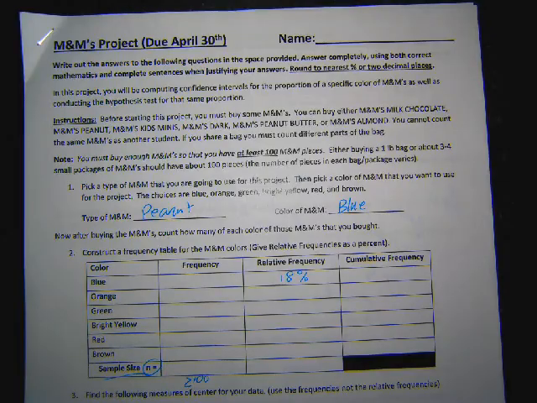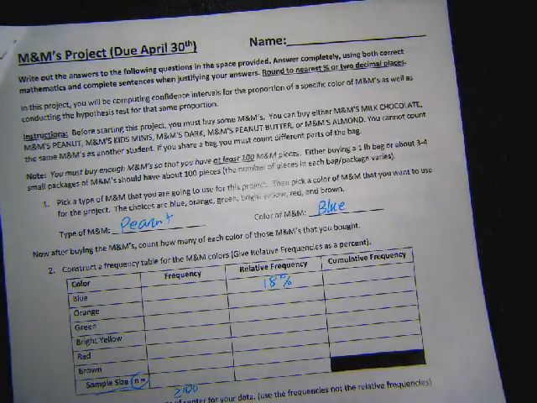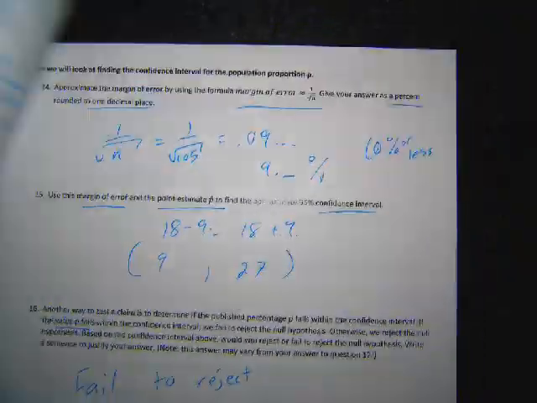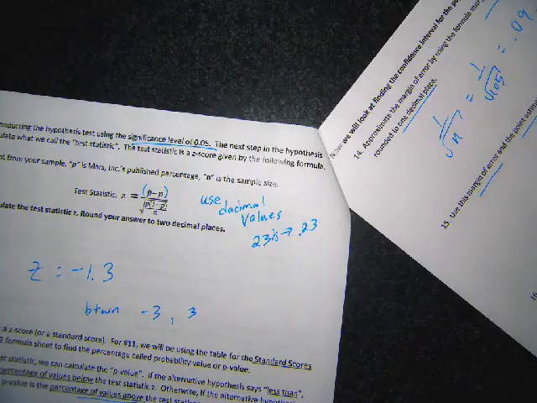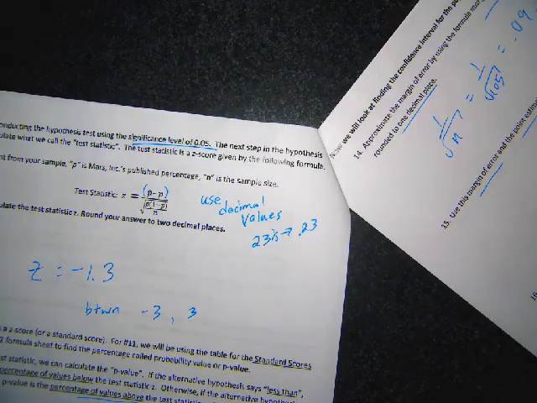My biggest warning is don't be the person, 2 days before it's due, trying to get the whole thing done. It's so easy to get hung up. You get down to a problem where you're trying to type stuff in. Maybe you're trying to use this z-score formula that you haven't seen before, and you're just not using the decimals like you should, and you get stuck. And if you get stuck there, you can't do the rest of the project. So don't be the person that waits till the last minute.